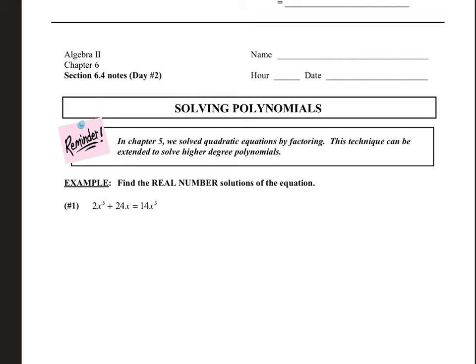We were working on just factoring in day 1. Now we're actually going to be solving. The difference between just factoring and solving is that when you solve, you take each part of the factored form, set it equal to 0, and solve it. For example, if we had x plus 2 times x squared minus 4 equals 0, you would do x plus 2 equals 0 and x squared minus 4 equals 0, and then you would solve those from there. So it's basically the same thing we were just doing, except we're going to be doing one extra step by solving. All right, let's get right into it.